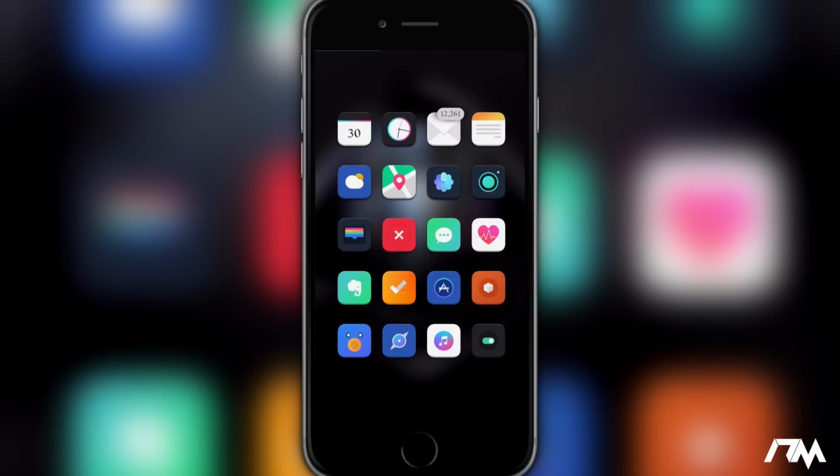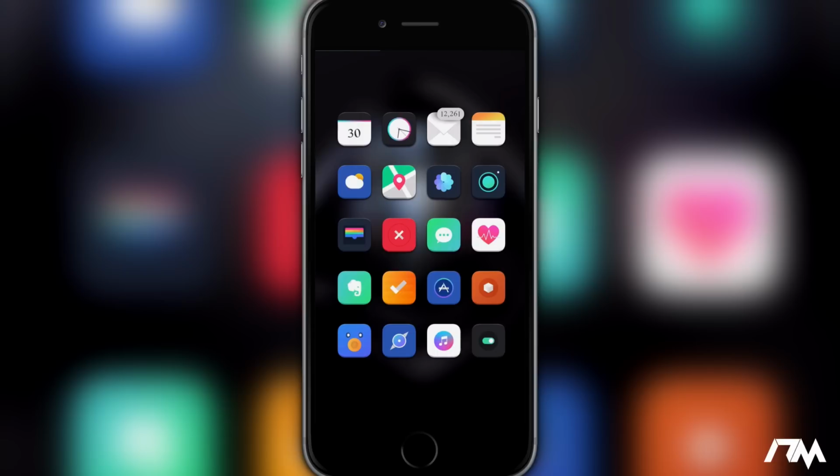I'm going to go through all the tweaks, the themes, all the values, and all the settings for the tweaks. So this will be a bit of a longer video, but I want to cover everything so that you guys can basically copy this setup to your device if you want this exact setup to a T. So I will cover everything.